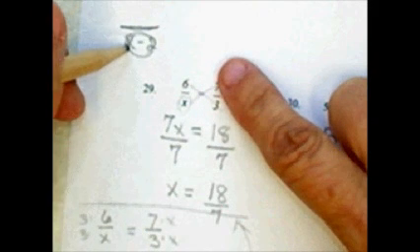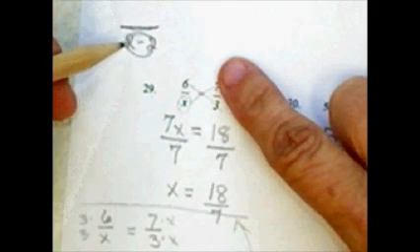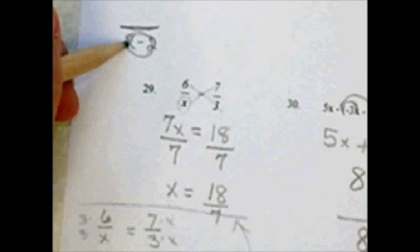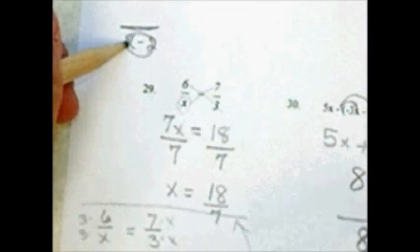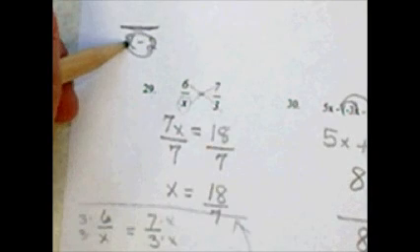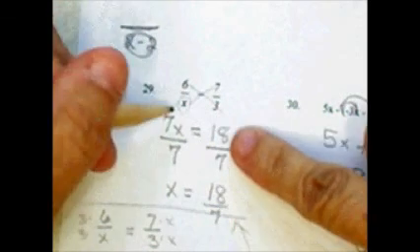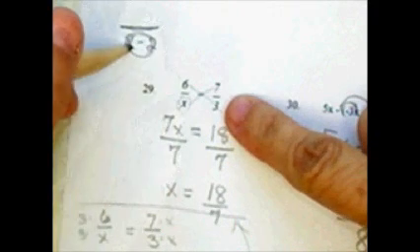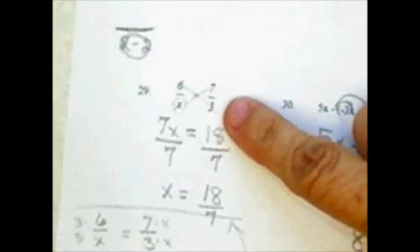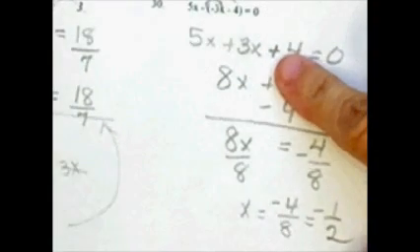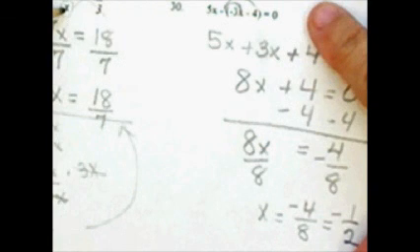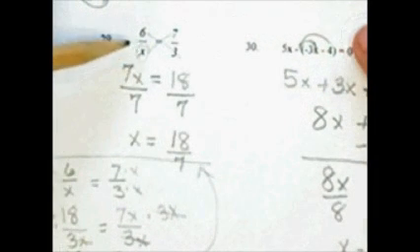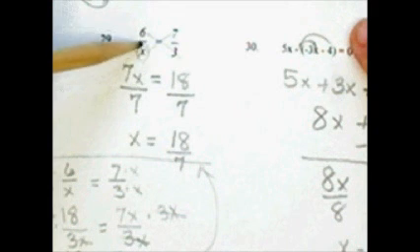So 2 wouldn't be a solution, even though you solved the problem and it worked out. You're probably going to have another one in that instance, so you can sometimes eliminate those. But if there happens to be an x in the denominator, you always have to make sure that your denominator's not 0. Let's say you worked a problem out and x equals 0 was your answer. 0 couldn't be an answer because that would make a denominator 0, which is undefined, and so in that case your answer would actually be no solution.